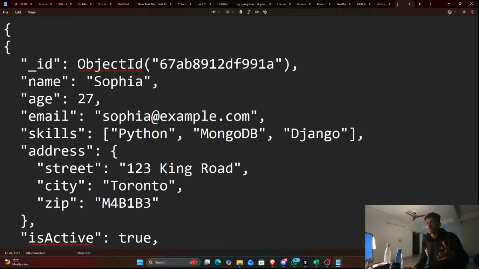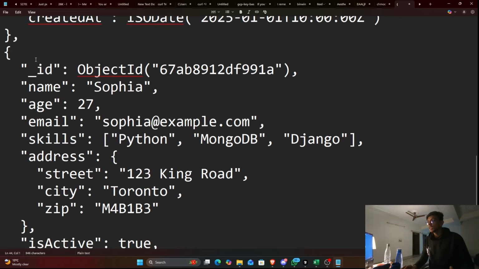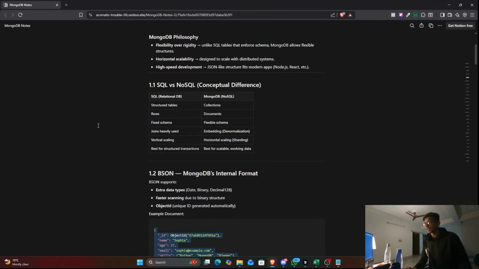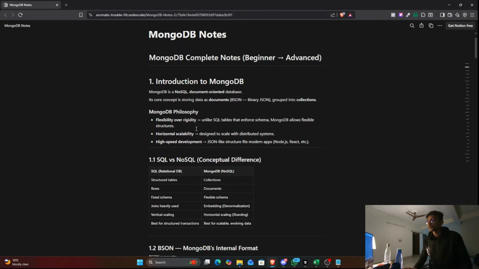There are multiple objects stored in these curly braces, which we call a collection. A collection is nothing but the objects which are stored in the database. In MongoDB it is known as a collection. In Postgres we refer to this as a table, but in MongoDB we call it a collection. That's it. There is a difference in jargon, and there is a reason behind it. We are going to talk about it in the Postgres and SQL classes as well. But what was the reason that I had to get a NoSQL database like MongoDB? What was the philosophy, the reason, the ideology basically?